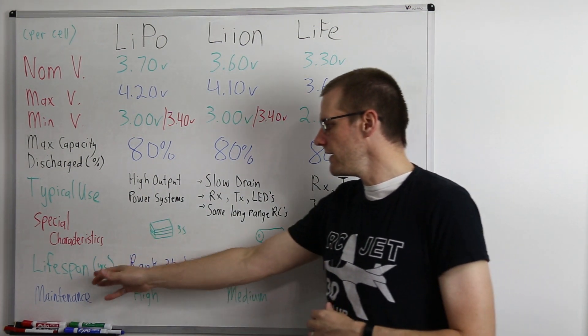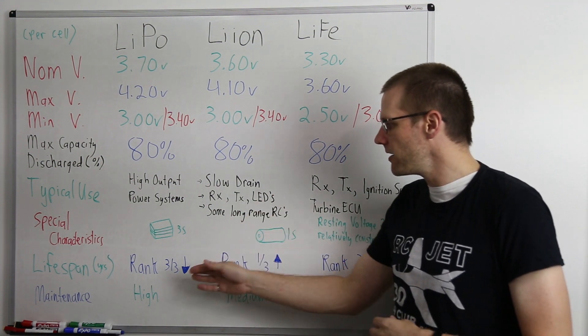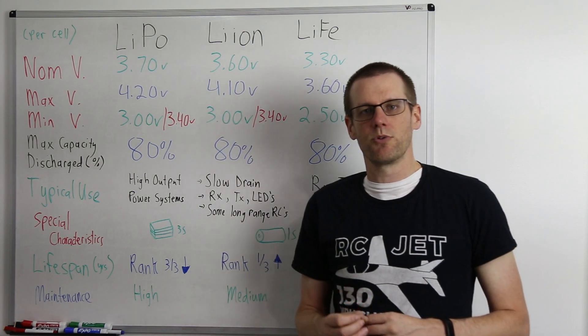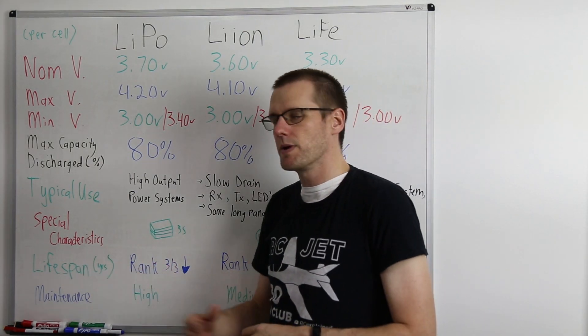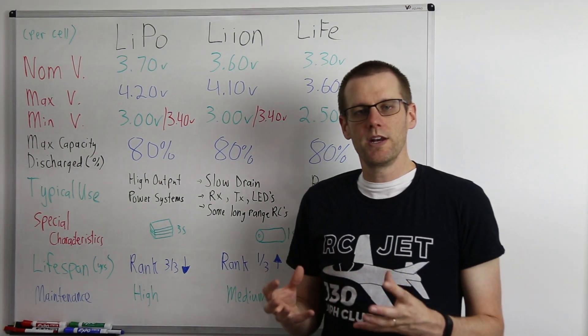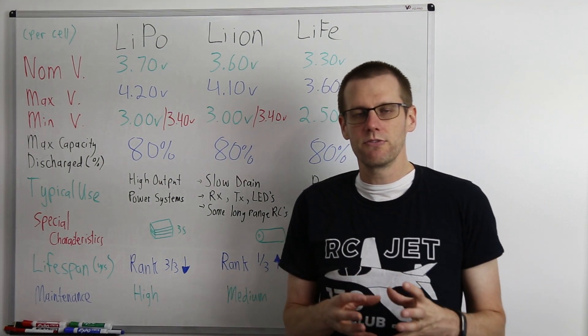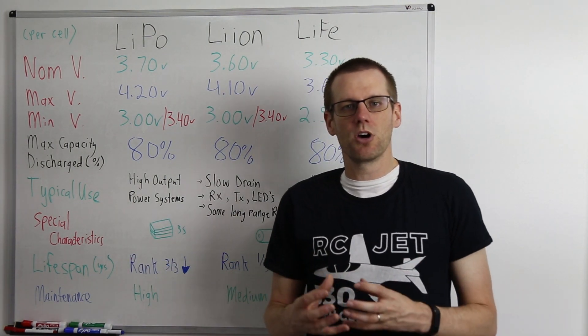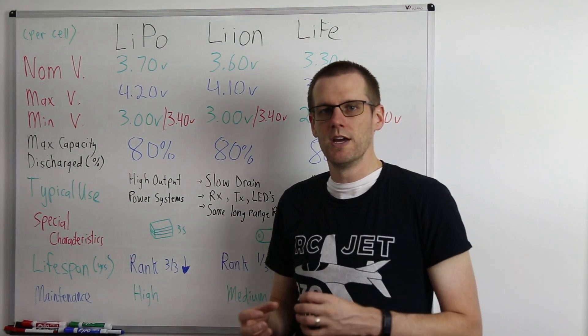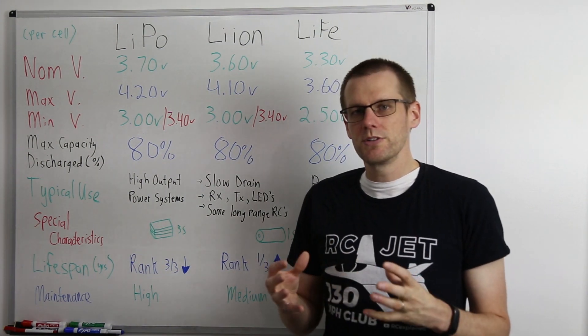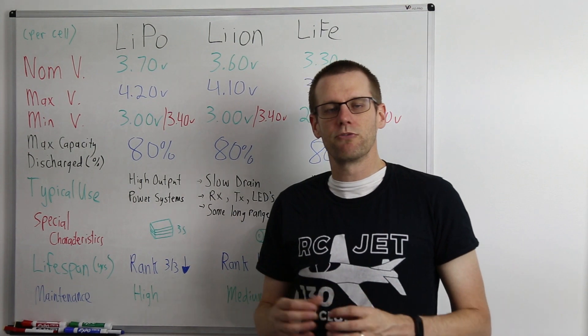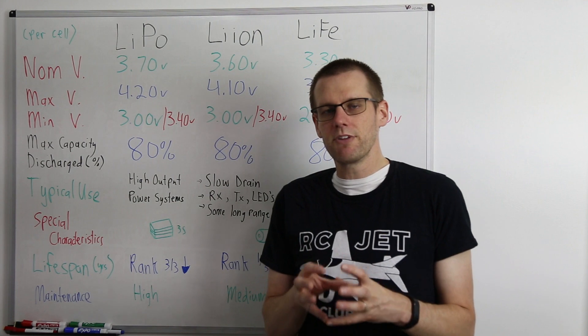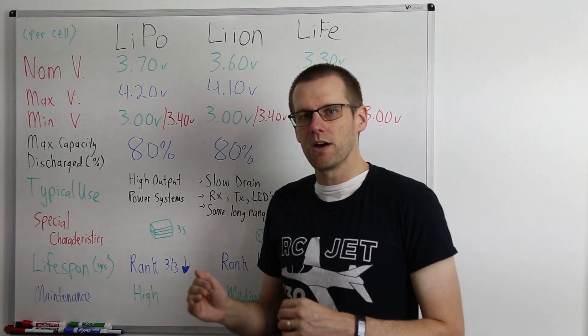Now, let's talk about the lifespan of our battery packs. Our LiPo battery pack here is ranked in last place three out of three because it does perform the weakest when we are talking about the lifespan of our battery pack. A great example would be an electric ducted fan jet. Typically from batteries, I get about two or three years of the battery pack before I would have to go and purchase a new one for our electric ducted fan jets. And the reason is I'm not going to get the same performance when new from that battery pack for my electric powered jet. And as a result, I cannot fly it with such a reduced amount of performance.